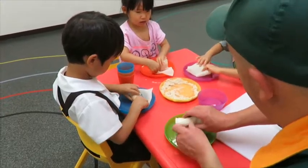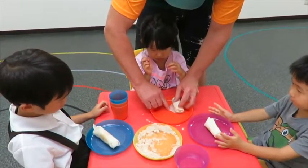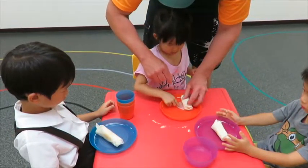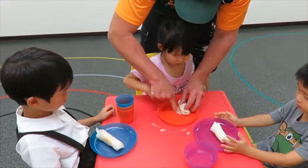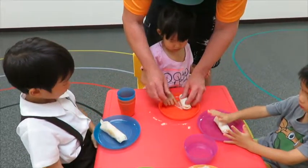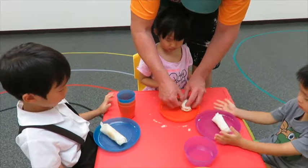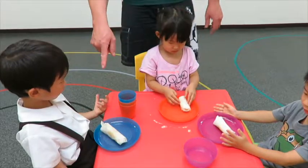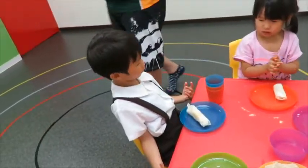Now, roll, roll. When we get it rolled up, you've got to put water here, so dip your finger in the water. Yeah, a little bit more, there. Now, okay, good girl, sweetheart. Now, you want to close it, okay? Push it up nice and tight. Rub, rub, rub. Wow, Keon, that's awesome. That's a huge one.